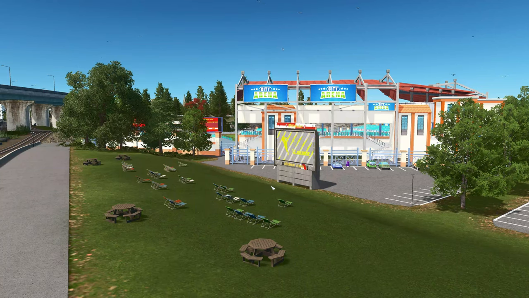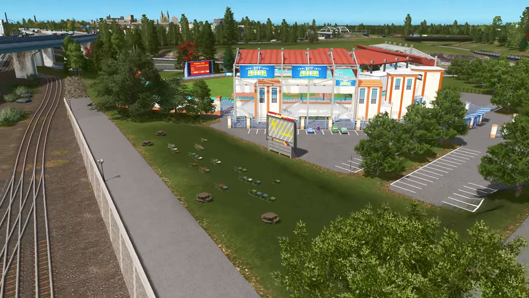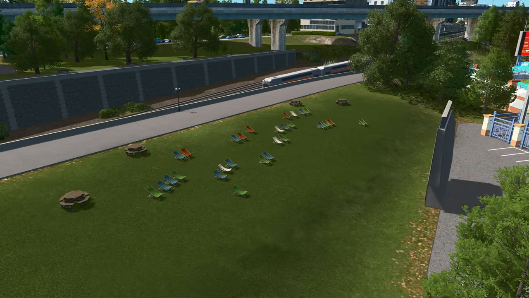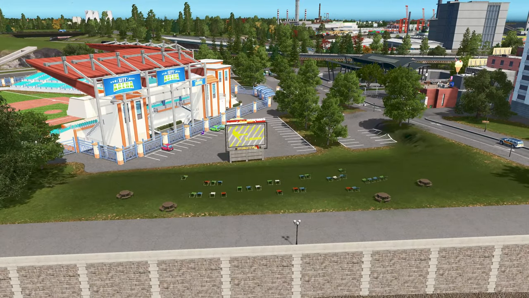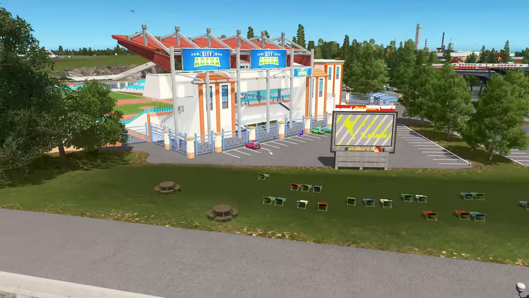So anyone in the UK will know what Henman Hill is for Wimbledon, and that's what I've tried to do here at the side of the baseball stadium. Added in a big sports screen, a couple of little deck chairs. I kind of need some laid back sitting sims really to bring this to life, but it looks like it's sort of set out ready for people to come and enjoy watching the baseball on the big screen right outside the stadium. We could probably get a sneaky little view into the actual stadium from here as well.